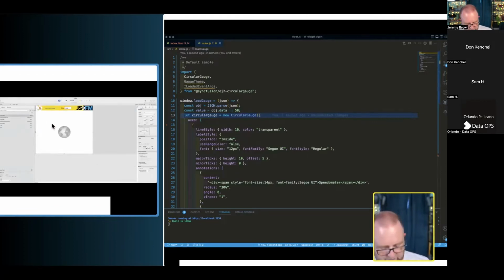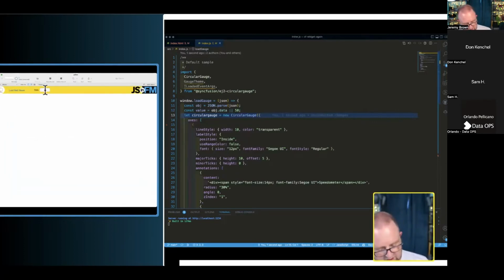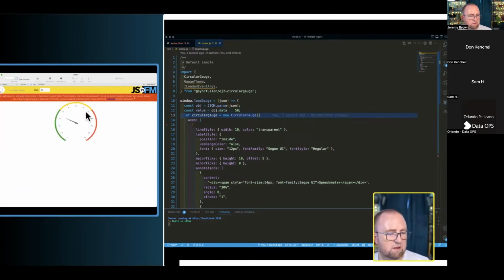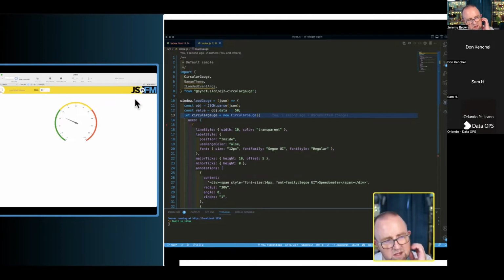Okay. So if I put in 34 and load it, I get it up to 34. That's good. But what I'm hoping for is a way to put in a new number and have a trigger run it so that the little gauge changes without me having to refresh. I could do this, of course.